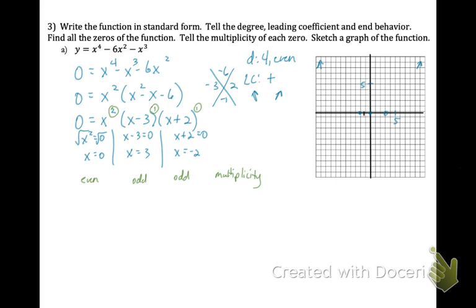So I start just to the left of my furthest 0, so just past -2, and I'm going to draw my curve down through that point, and then I'm going to turn back towards my 0, touch and bounce back, and then draw a curve and go back up through my third x-intercept. So in this case, I have like a W-shaped graph. You can see at those 3 x-intercepts how the curve is crossing through at -2 and 3 because it has an odd multiplicity, and bouncing back into that lower quadrant at 0.